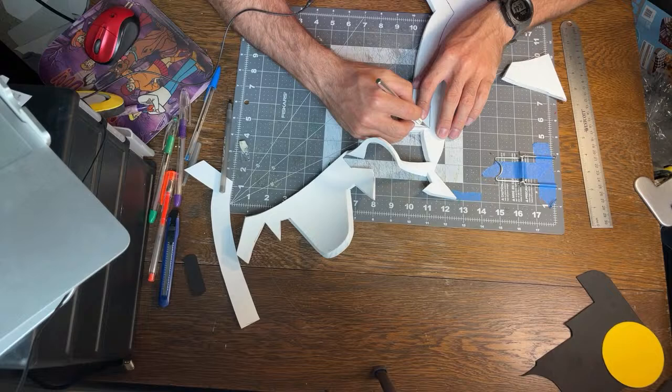So, maybe I don't want to do that actually. Yeah, that's going to be the bottom. So we're just going to hope it throws it off, because this piece will be glued in there. To remind myself how I did this part.